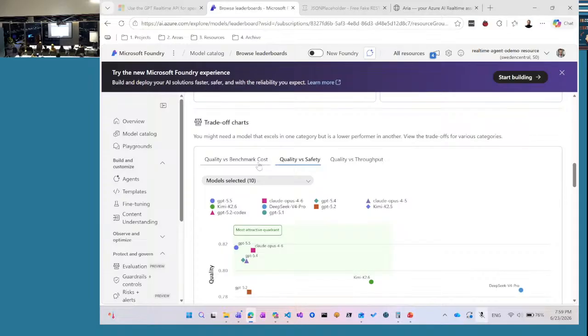Does this include those models? Yes. One of the things in Microsoft Foundry is that we have more than 11,000 models, more than any provider in the market, by the way. And among them are also open source models, Hugging Face models, GPT-OSS, all those types. For example, you can see here the Kimi model and DeepSeek. These are open source models. They are here as well.